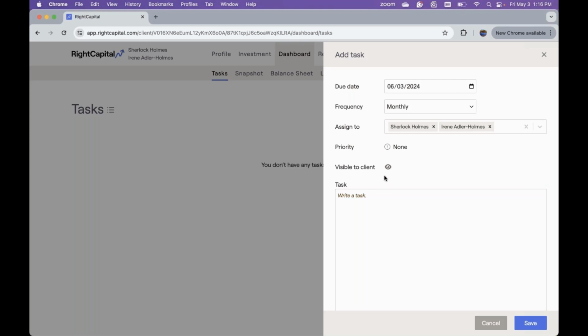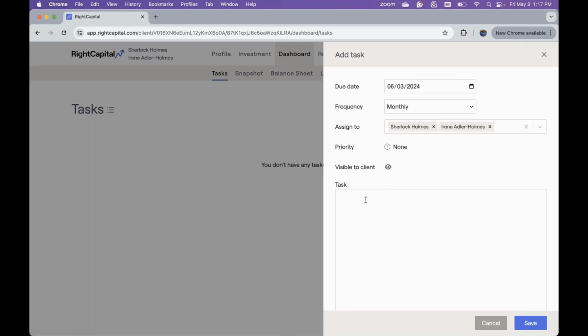And then you also have the option to mark this as whether or not this should be visible to the client or not shared with the client. If this is going to be an internally facing task for maybe ourselves as advisors, we can mark this as not shared with the client. What this means is when the client logs in and accesses the tasks module, if we have them granted access to this, they would not see this task. But this is going to be client facing, so we're going to keep that marked as shared with client.